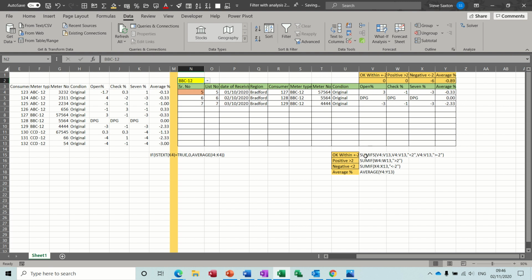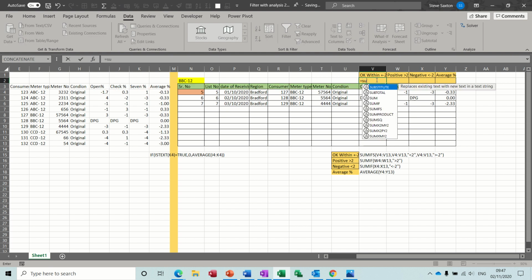Now the formulas for these are, on this one I've used the SumIFs function. So if I just delete these 4 off and type them again, this first one is equals SumIFs with an S. The range you're going to add up is this list, and again you could do the whole column, comma, criteria range is this list, so they're the same.